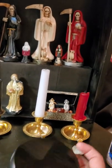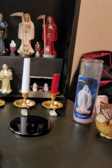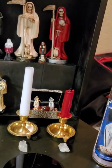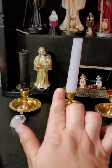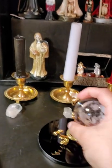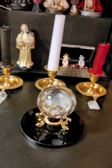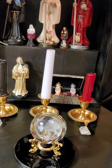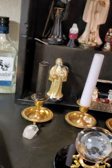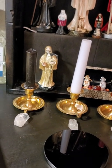Some people say it's okay to just leave it open on her altar at all times. Some people say, like the book says, that you should keep it covered. I'm not 100% sure what to do. There have been times where I just lean it up against her altar back there. Then there are other times, like yesterday, where I had it all day with her crystal ball on the mirror. I don't know what I'm doing right or wrong. I do want to talk to other people who know more about their opinion.